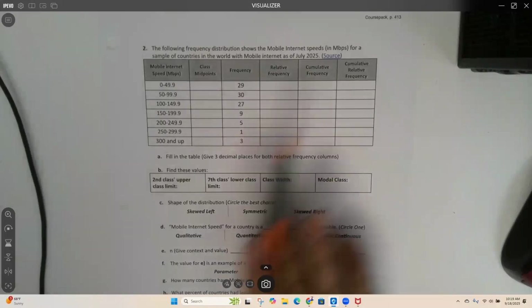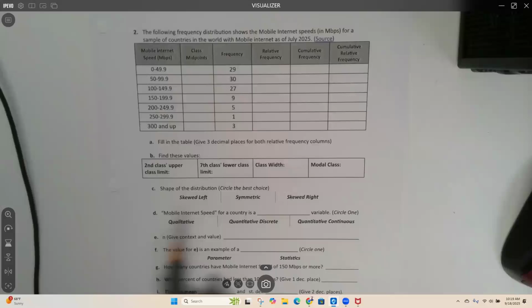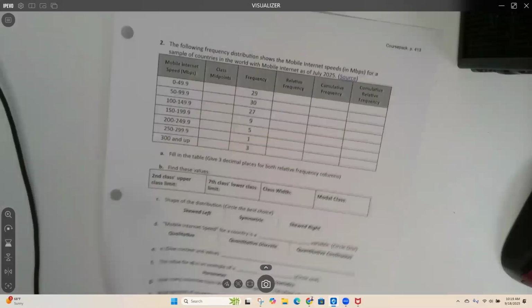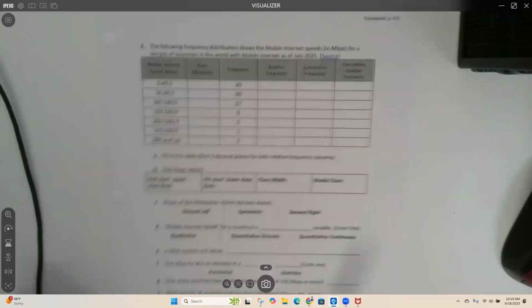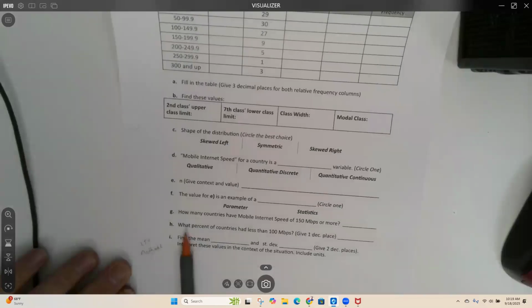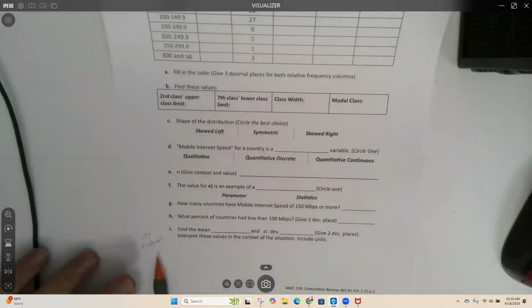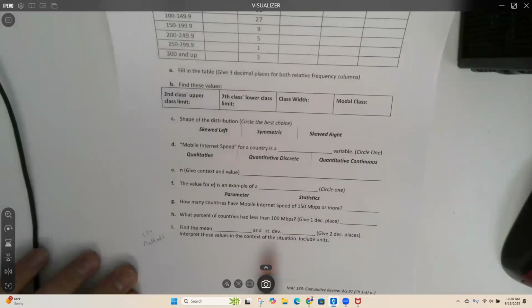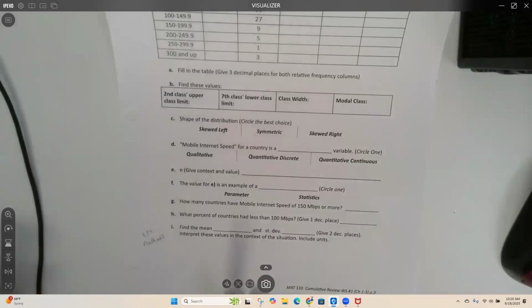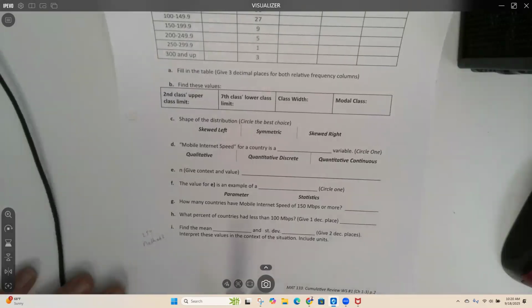Okay, so once you've done all of that, skewed left, skewed right. Okay, that all sounds good. Yeah, this one right here, find the mean and the standard deviation. For that, we have 3 methods for calculating standard deviation.